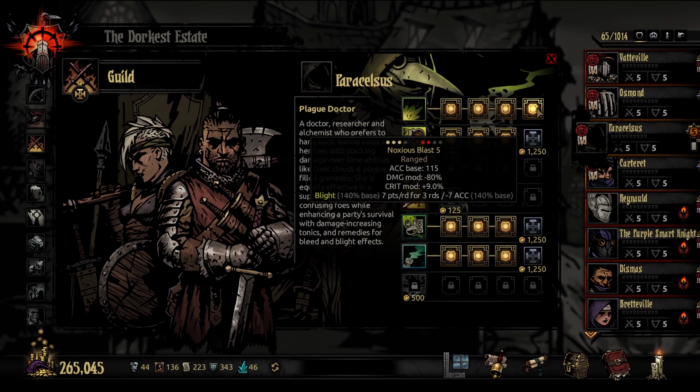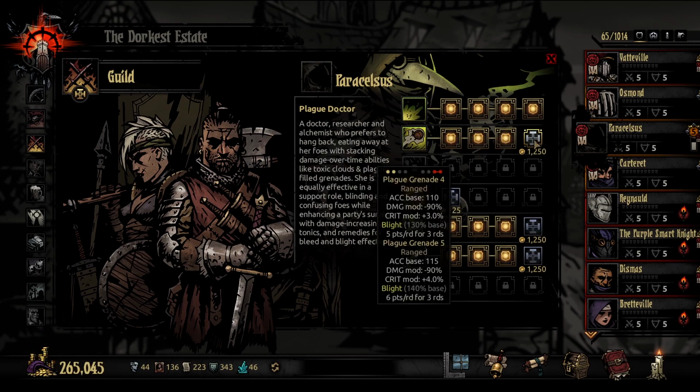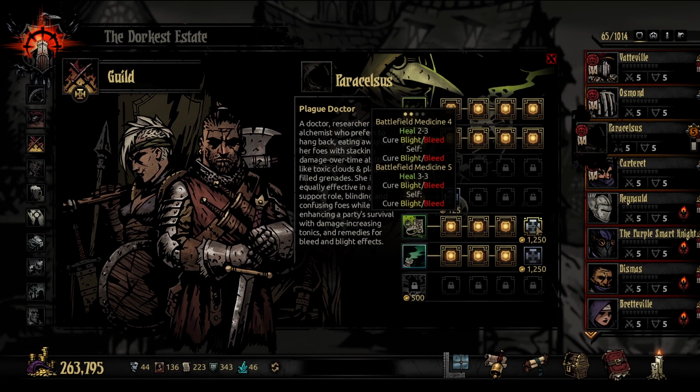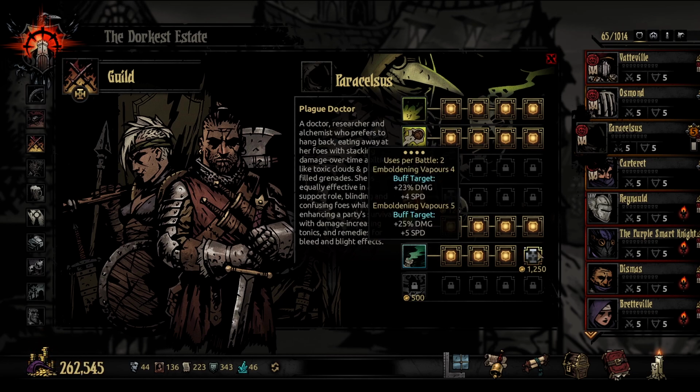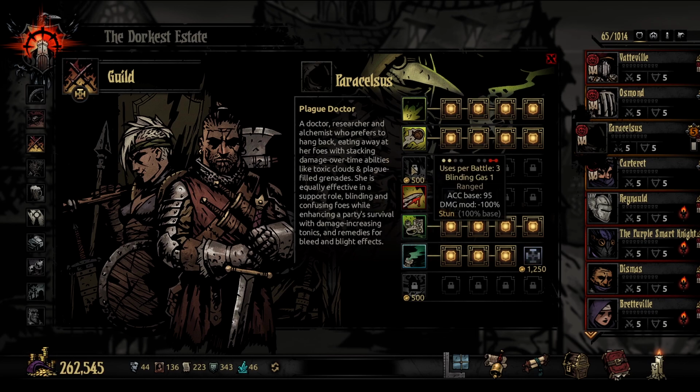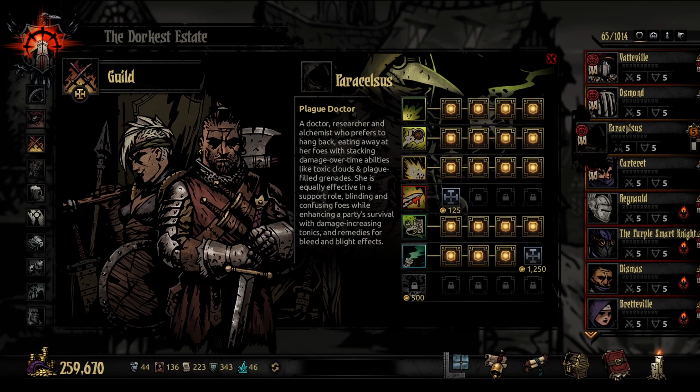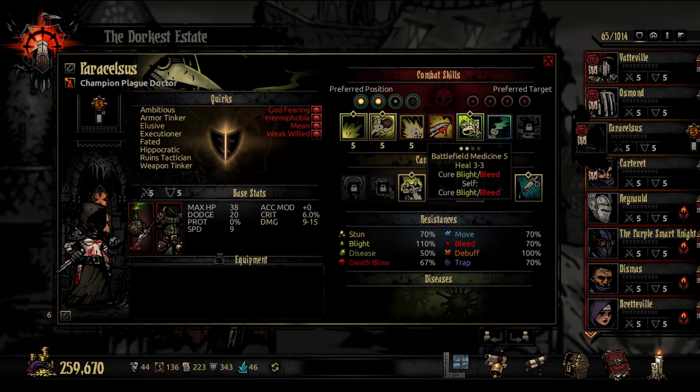Paracelsus, 7 for 3 and lowers accuracy. 6 for 3. Now the question is, do I take... I'm sure I want the Bleeding Blight. Do I take the damage from Emboldening Vapors, or do I go with Blinding Gas? And I'm actually tempted, now that I thought about it, to go for Blinding Gas. 140% is a pretty big deal. So we're gonna go with that.